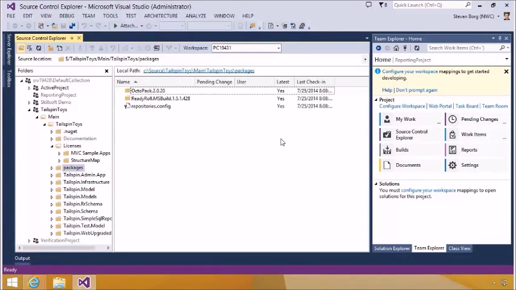So that's how you can set up alerts, managed both at the team level, and we've talked about how to set up your own alerts using the web. And lastly, we gave some tips and tricks on if you go out and get the Team Foundation Server Power Tools, you can then right-click items within the Source Control Explorer or right in Work Items and get some alert goodness right there as well.